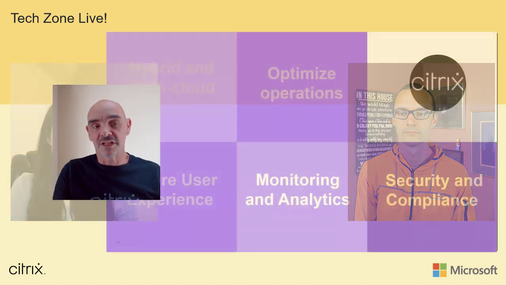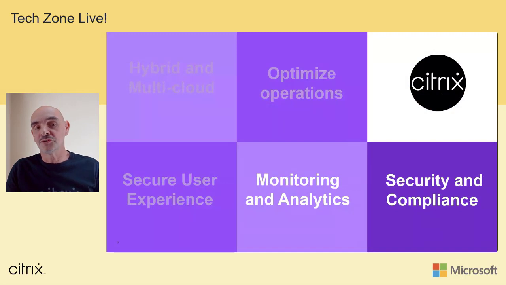Yeah, and then if you contact support, they also see what's going on, so they don't say you're not having an issue while the user is having an issue. That's what you saw quite a lot with other environments in the past. With Citrix, with all the monitoring, analytics, resiliency, all the tools together, we can see what's going on with the user, and we can really help the user as far as it goes. If internet is down, yeah, again, we are not magicians. So that's a good step to monitoring and analytics.